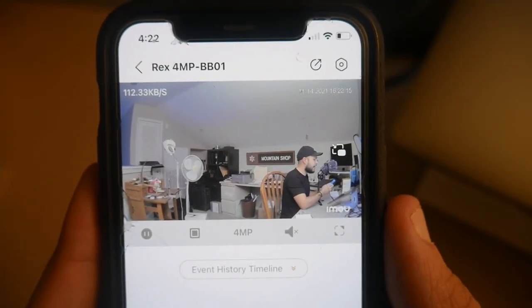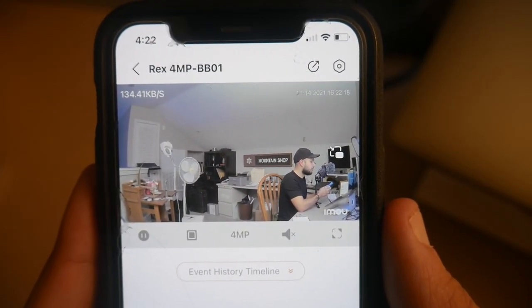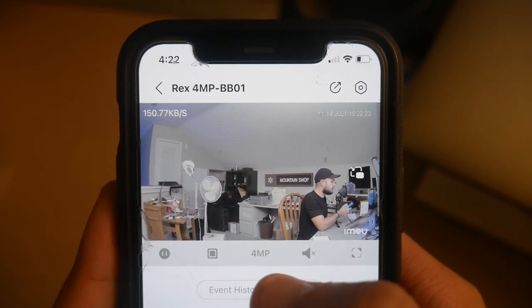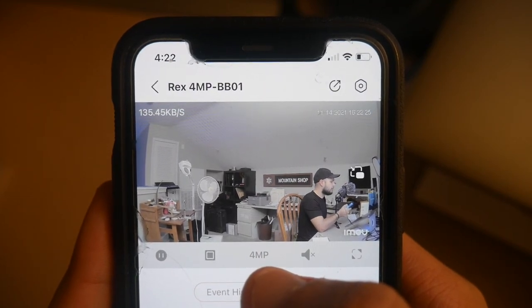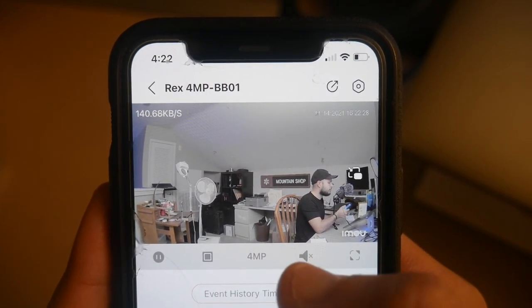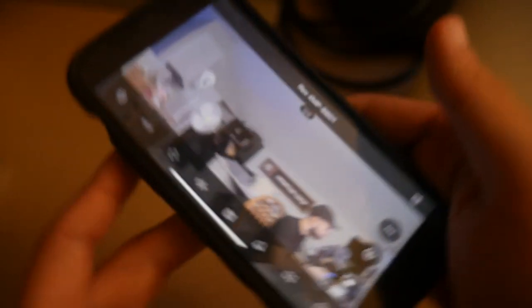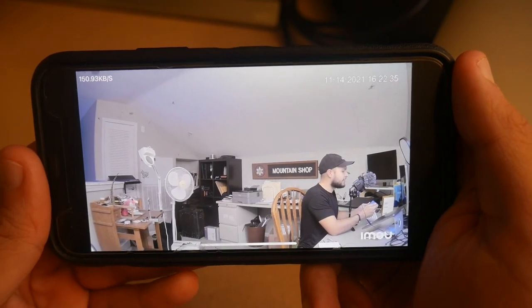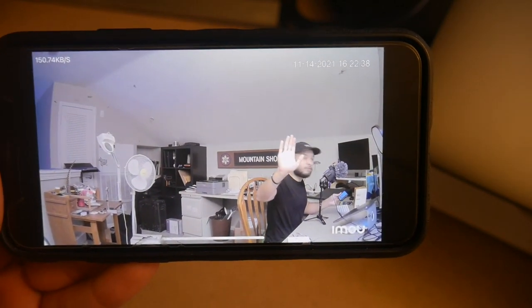Here we are inside of the iMU Life app. This app supports up to four different cameras all at once, so you can pause the video, see all four cameras at once, switch between 4 megapixel and standard HD, turn on sound, as well as go full screen. One of my favorite features is how fast it loads — this is real-time, so wave and it happens just as quick as that. Overall, for the price and what you get, I would definitely recommend it. This product is available for purchase on Amazon, and you can use code CHRISORAM for 20% off at checkout.